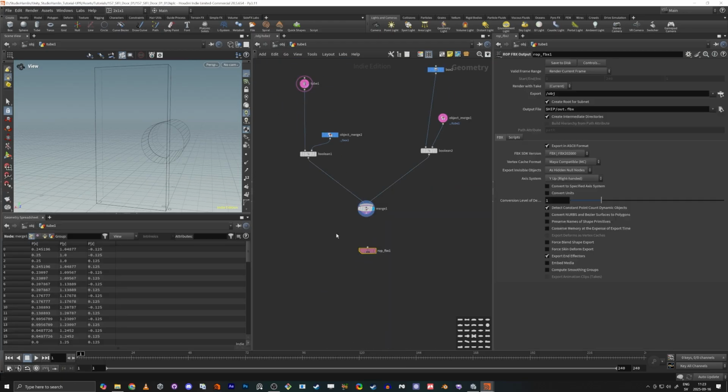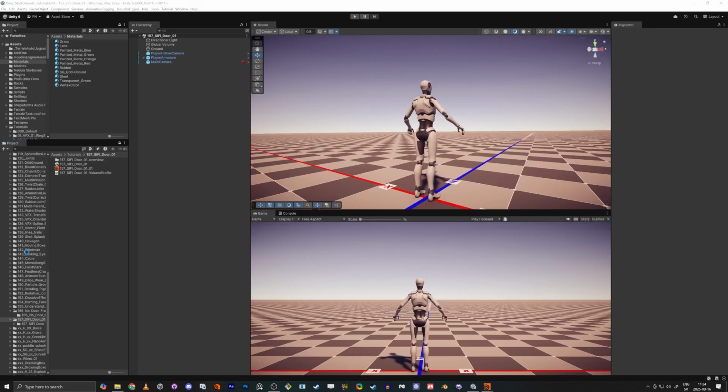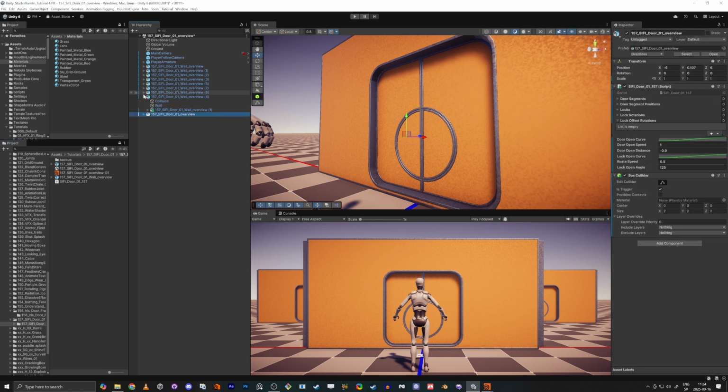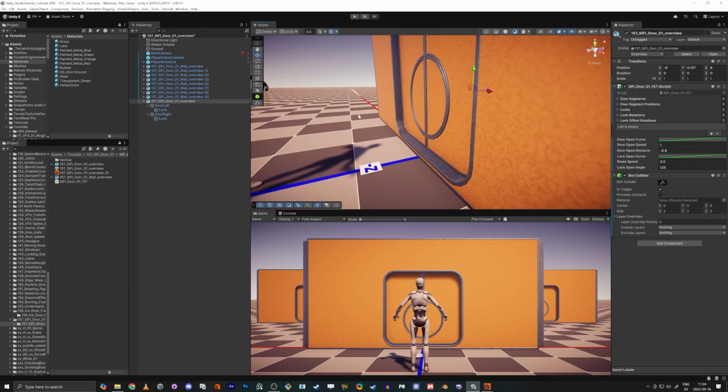we don't want everything. So if we look here in Unity and we look at the other one here, look at this one here. So where do we have it?